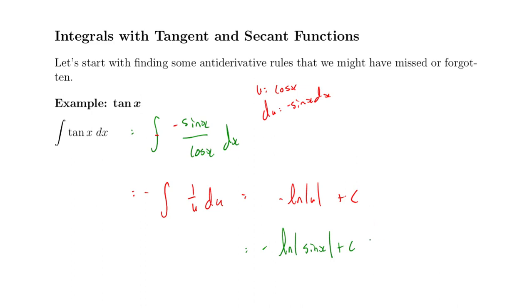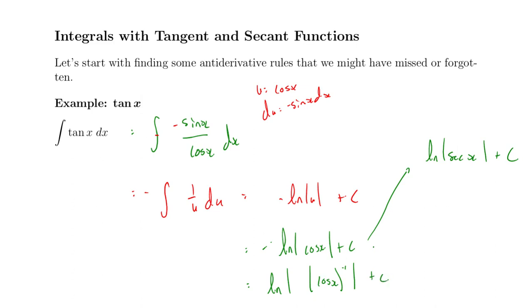Now, you likely haven't seen it written this way. Likely you've seen it written as natural log of secant of x. Oops, I put a sine in here and I want a cosine. I was wondering why that didn't look right. There we go. Plus c. And that's because this is a coefficient of -1. So what we're really doing is saying this cosine of x is raised to an exponent of -1, which means it's 1 over cosine, and that's our secant function. So the antiderivative family of the tangent function looks like natural log of secant.